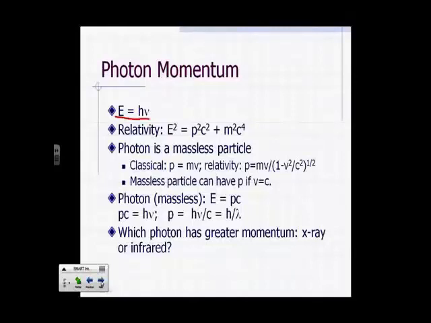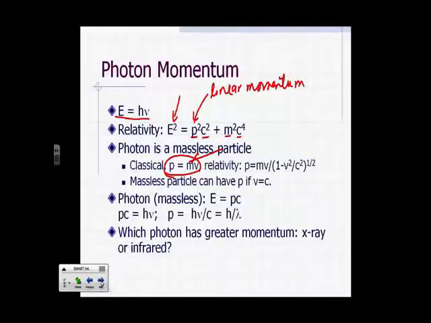And from relativity, the energy of any particle, the square of the energy, is equal to p squared c squared plus m squared c to the fourth, where this p right here is the linear momentum. And in classical Newtonian mechanics, based on Newton's laws, momentum is defined as just mass times speed. That's what you learn in your introductory physics classes, right? Momentum is mass times speed.